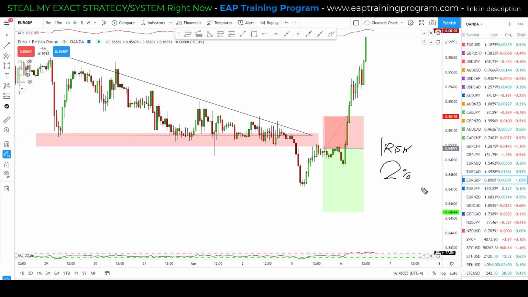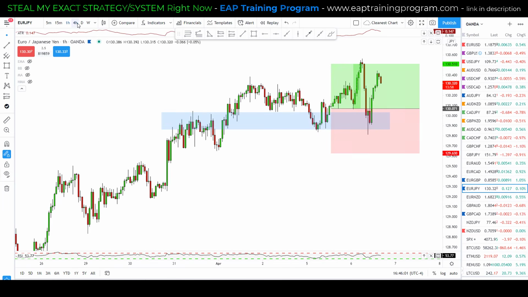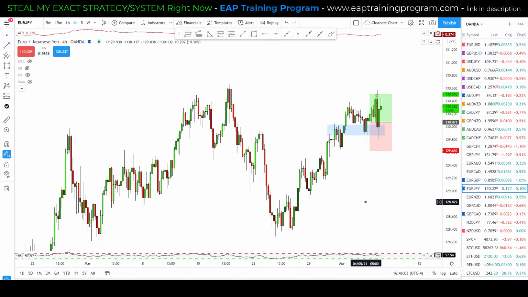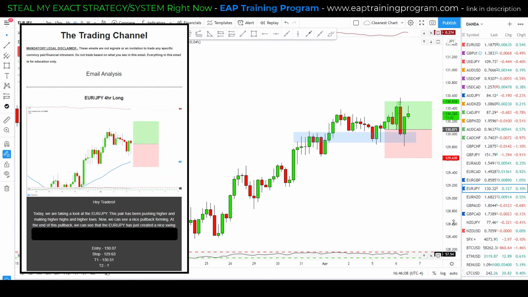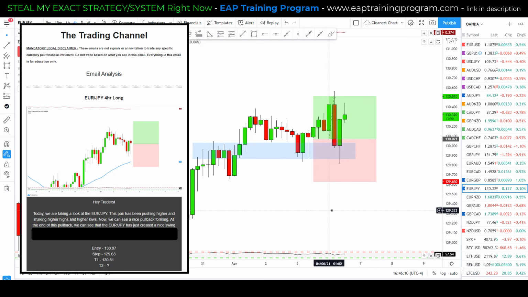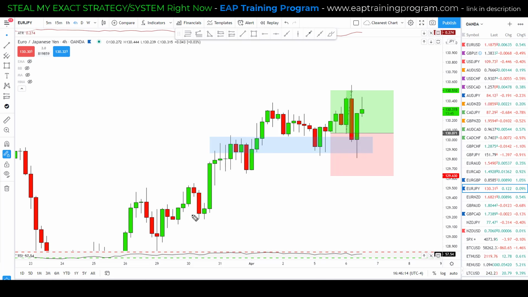And I had one more trade using this break and retest on the euro yen. I didn't record myself entering this trade, but I did send it out in email analysis, which is something that EAP members of our VIP group get 3 to 5 times per week. And for this trade, what I was looking at is another trend continuation retest, but I could enter this trade a little more aggressively because of the big breakout we got. So we have our previous low here pushing up to a higher high, pushing down to a higher low, breaking our previous level of resistance after my valid break.